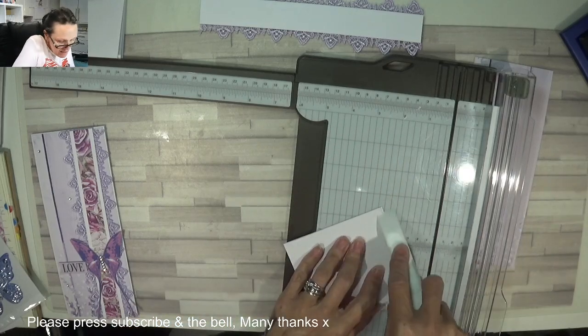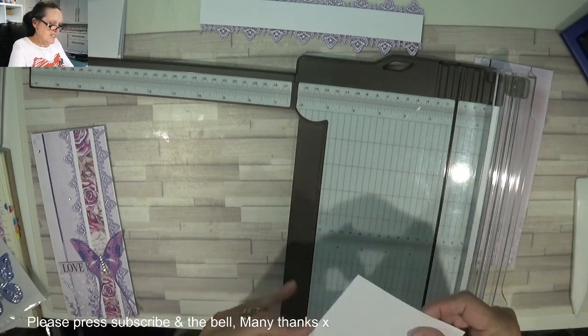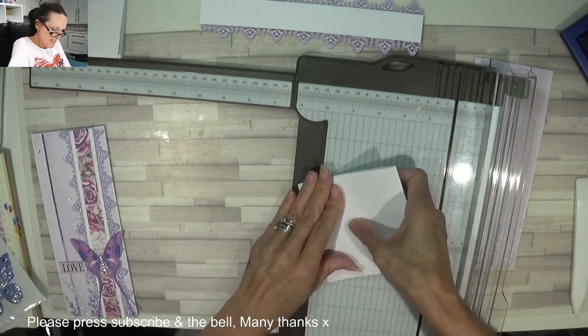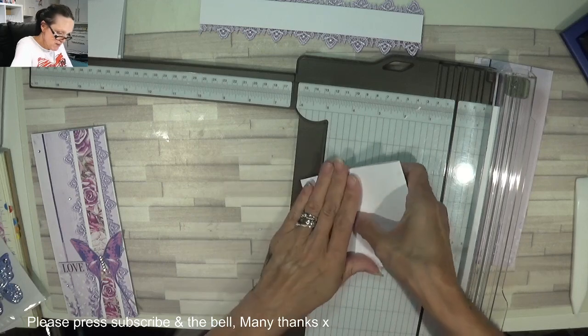So for some reason, I don't know why that hasn't scored. That's better. I just scored and folded it the wrong way.